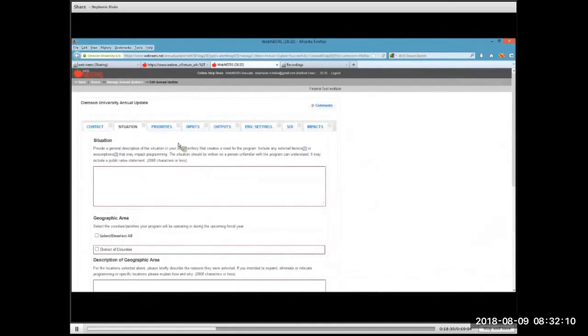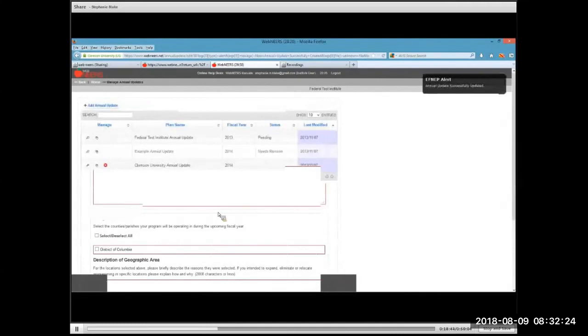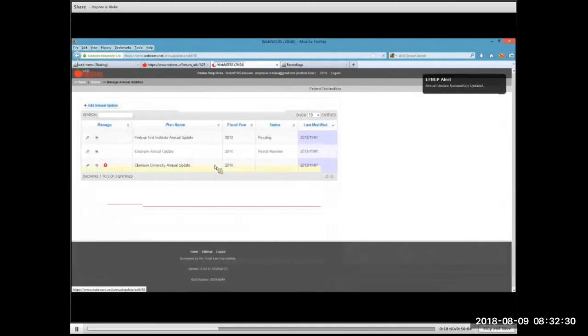Now, one thing that is different is that you noticed I didn't actually fill in information in some of these required fields, but I was still able to save. Now that's different from the way it would work in an adult record, for example. The reason for this is that we wanted it to be so that if you wanted to enter some of your information now and some of it later, you would be able to.